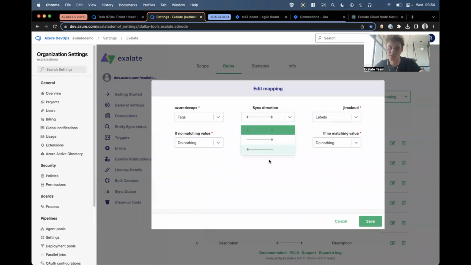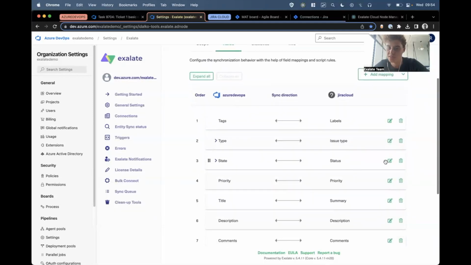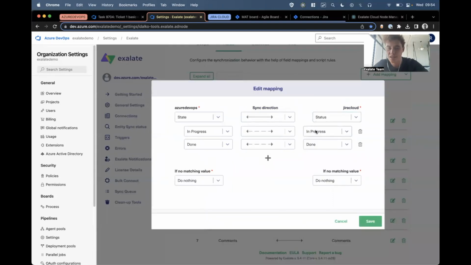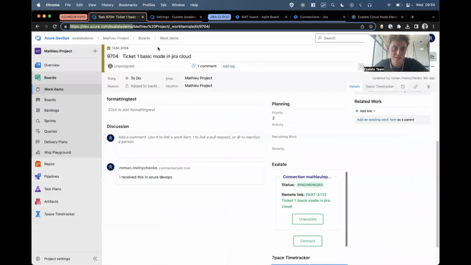So if I only want to have the tags go from Azure to Jira, I would put the second option. For example, for the status, if I click on edit connection, you will see that I have multiple options here and I can map all the statuses according to how my use case is. If there is no matching value, here I can say either put a default value, make an error, or do nothing.